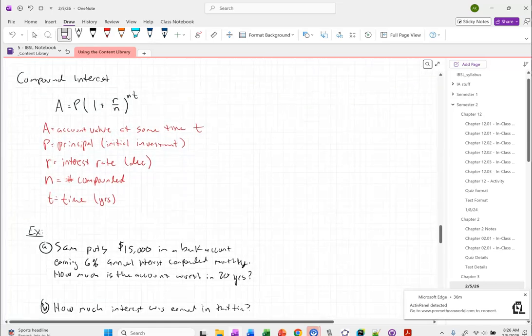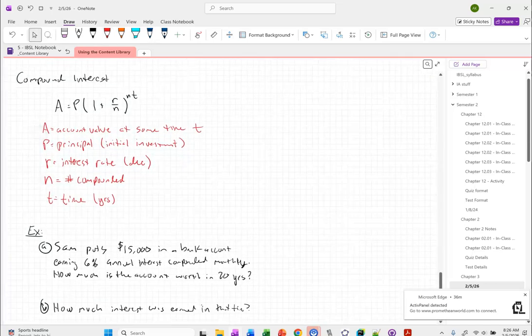Okay. A common application for a geometric sequence is compound interest. So I'm presenting to you the compound interest formula here. A equals P times 1 plus r over n to the nt, where A is the account value at some time t. Really, maybe we should write this as a function like A of t. That's maybe a little clearer, right? Where it's just some function, or a value, at some time.